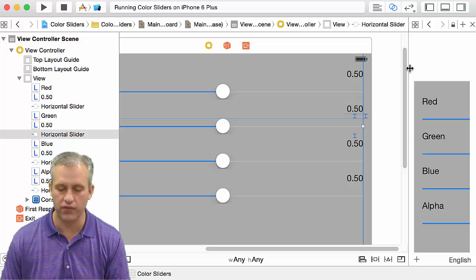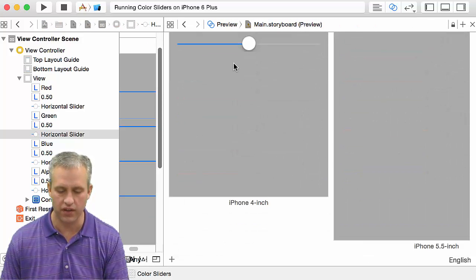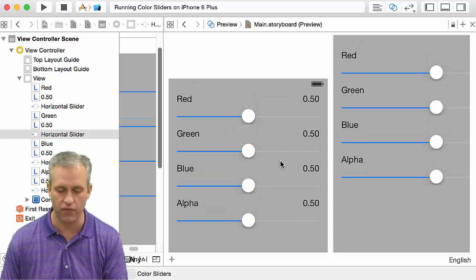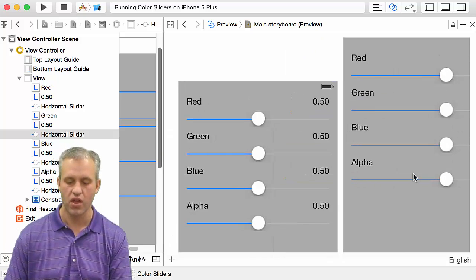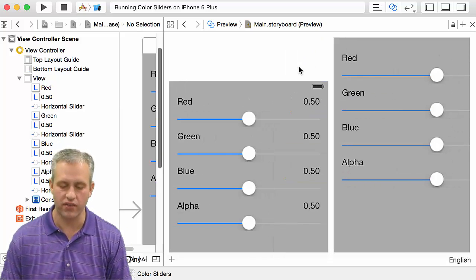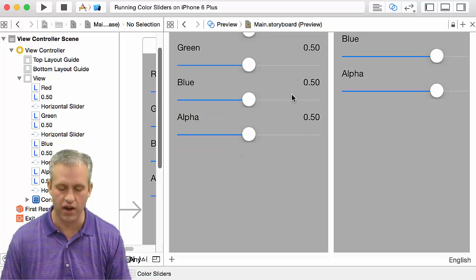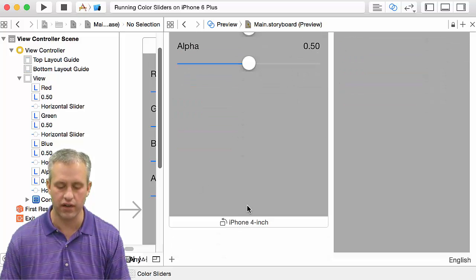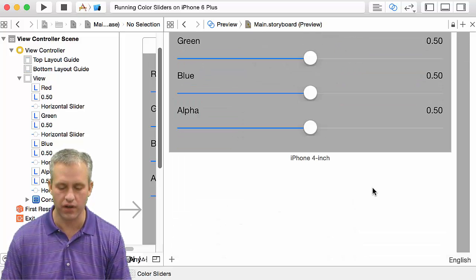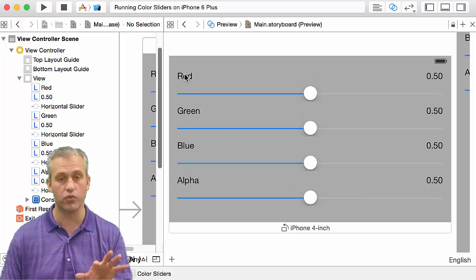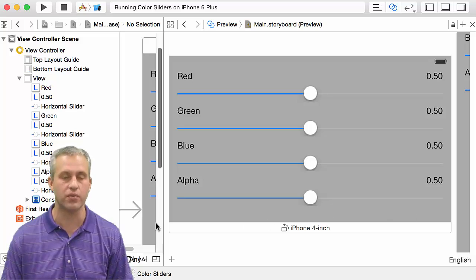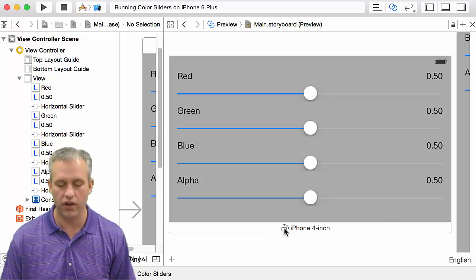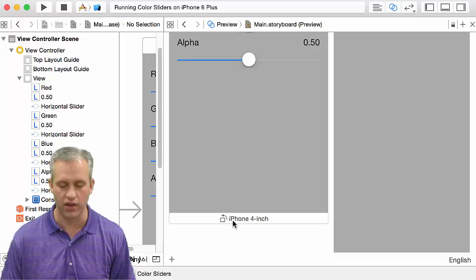And so if you look at the previews this time, what you should have succeeded in doing is making something that lays out like this on the iPhone 4, and then on the iPhone 5, it looks like this. Now, one problem that we have is if somebody rotates this right now, we're trying to make a view down here, and if you click on this rotate button, you can see that with the layout that I've got here, it's actually going to lose all the space at the bottom for that view.